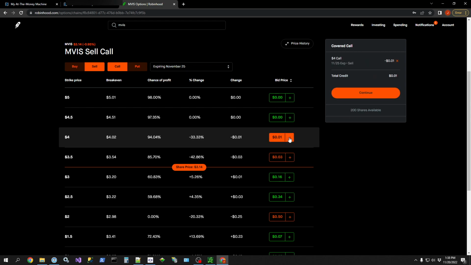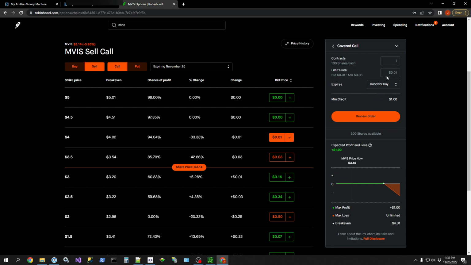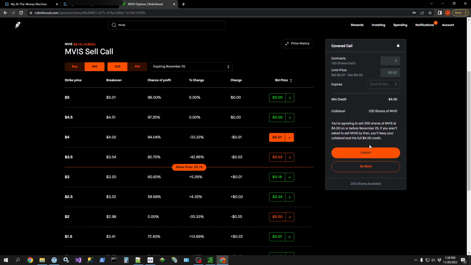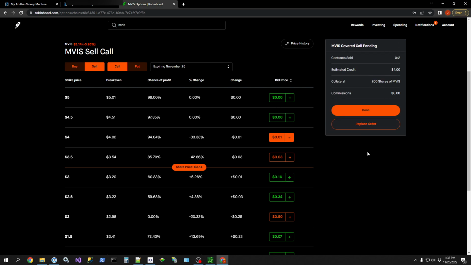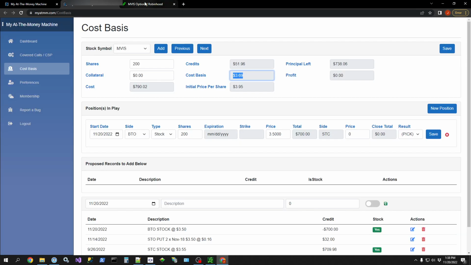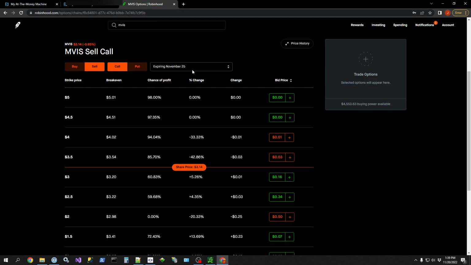And I have 200 shares, so I can do 2 of these things. But look, it did the same thing. It's trading in the middle there, so might be able to squeak out 2. So, let's see here. I'm going to review this. Click done. And I am going to look to play both sides of this one as well, because we're in this one total about $800, a little less than $800.